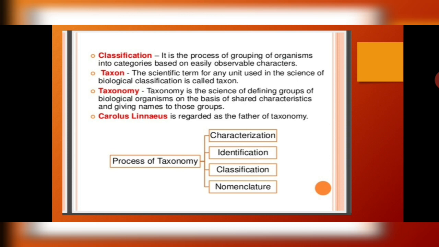What is a taxon? A taxon is a scientific term for any unit used in biological classification. A species is a taxon, a genus is a taxon — basically, one level or one category is called a taxon. What is taxonomy? Taxonomy is the science of defining groups of biological organisms on the basis of their shared characteristics. All organisms in one particular taxon will have similar characteristics. Carolus Linnaeus is regarded as the father of taxonomy because he devised the system of naming things.